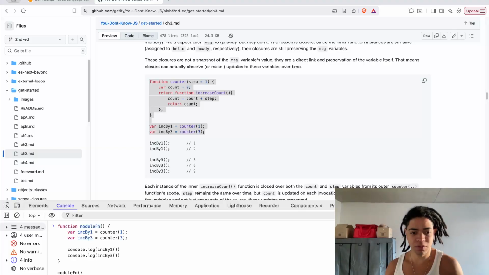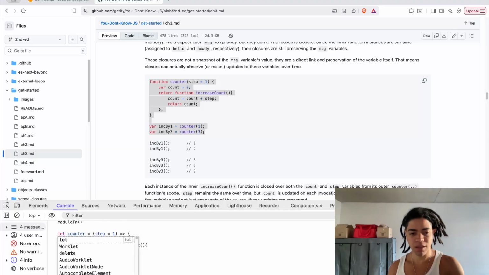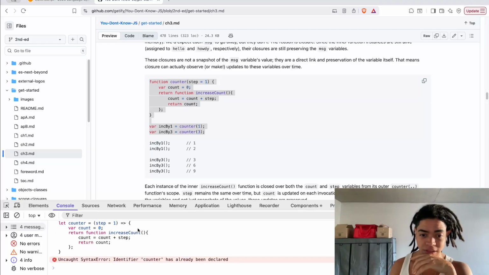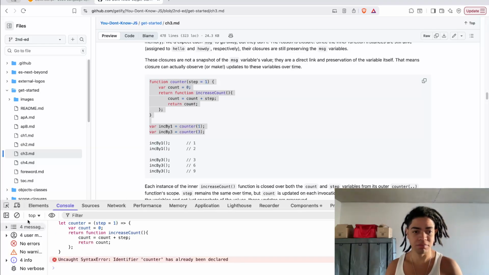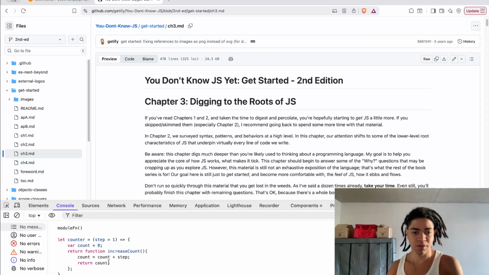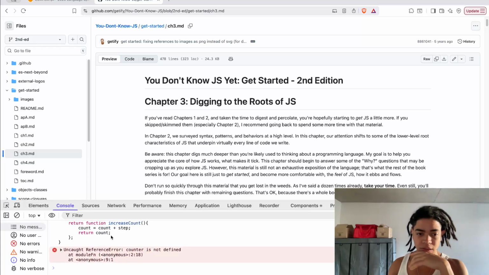But if for some reason we define this as a let, I do think that this let counter has already been declared. You are right. Okay. So what about now? Exactly.